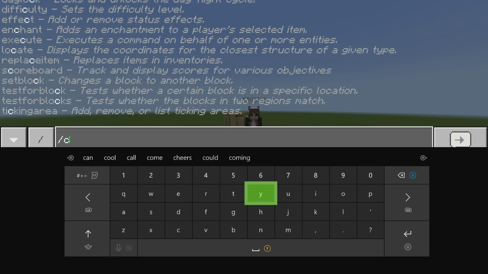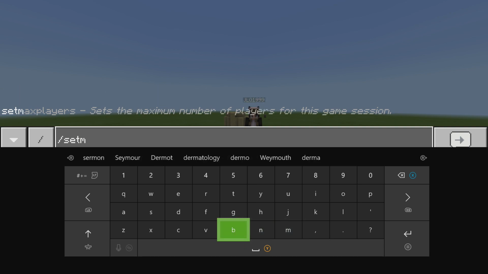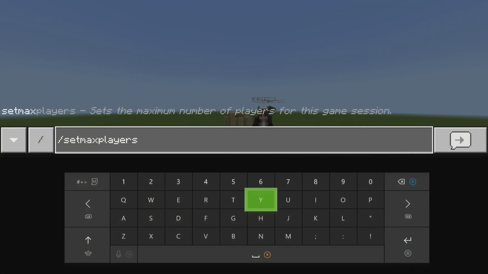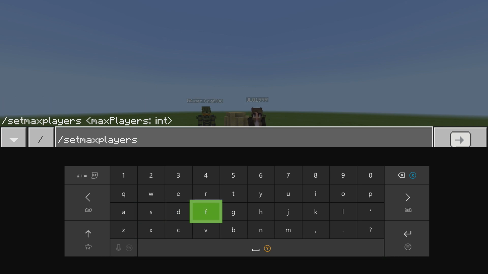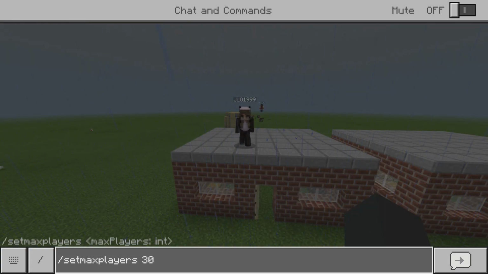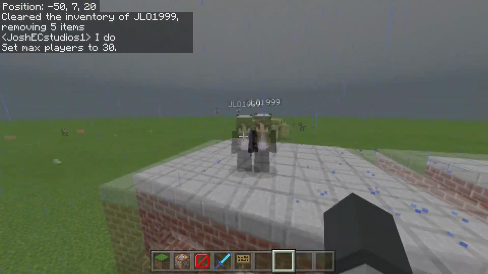So there is also a lot of stuff. Say you want tons of people in your game, you can do /set max and then players, which basically allows you to have space for more people. So if you put it to 30, which is the max, 30 people are allowed into your game.